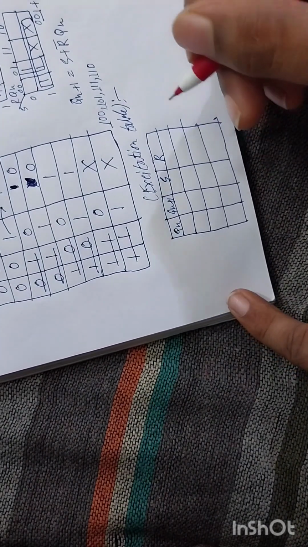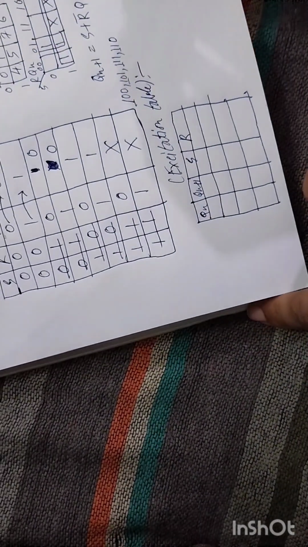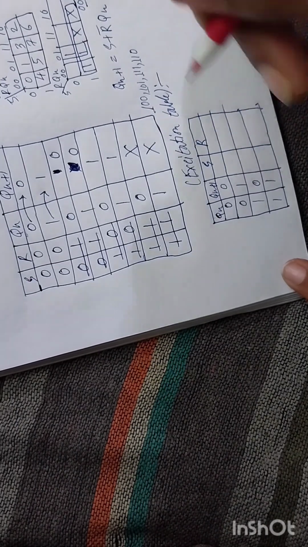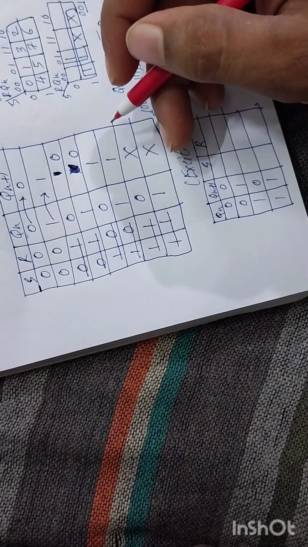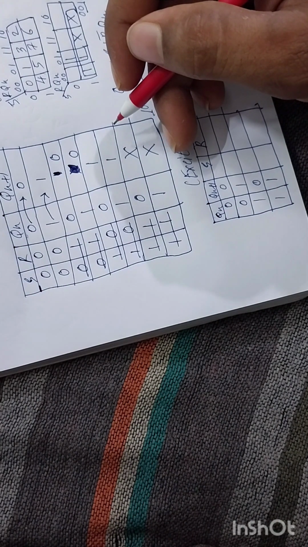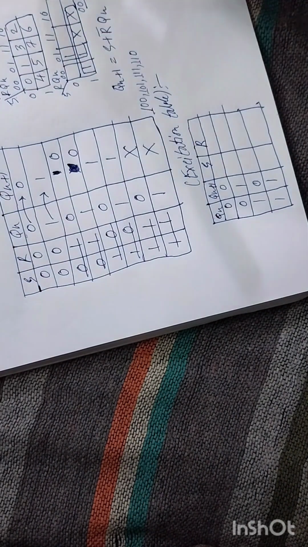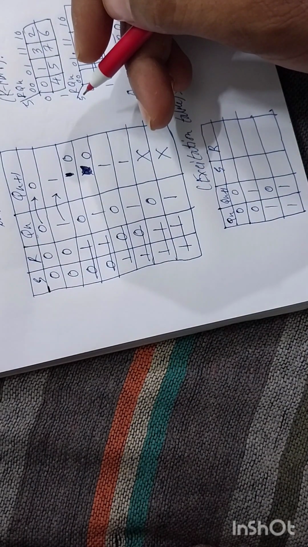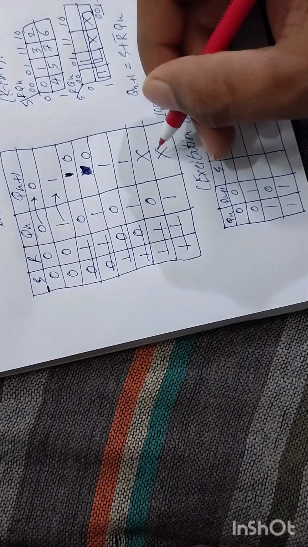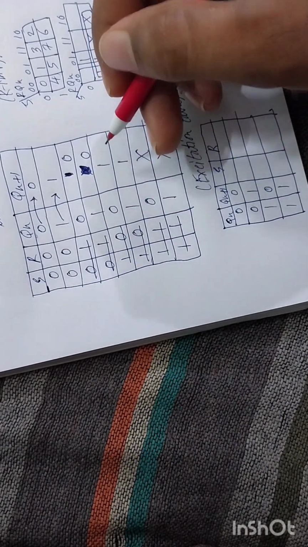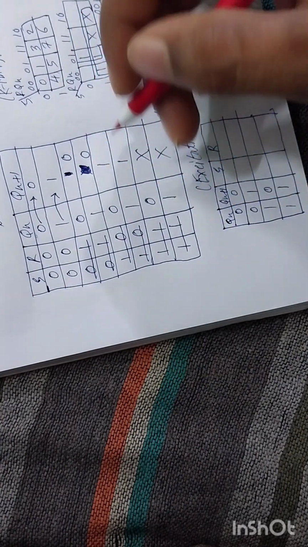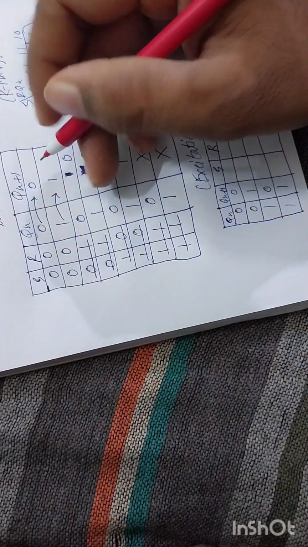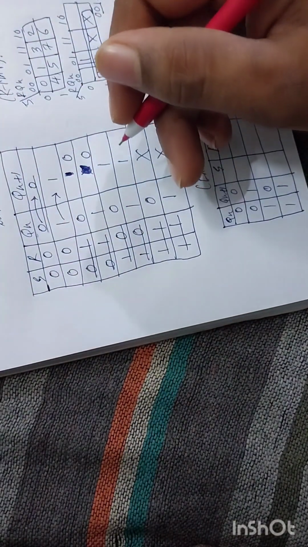So there will be 4 rows: 0 0, 0 1, 1 0, 1 1. Here we just have to follow the characteristics table. So we can see that if we avoid the crosses here, two crosses here, we will find that all the values are nothing but 0 0, 0 1, 1 0, 1 1. It means we have to just underline these things.